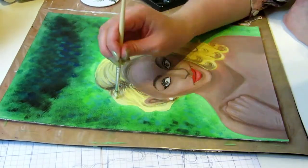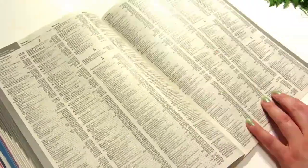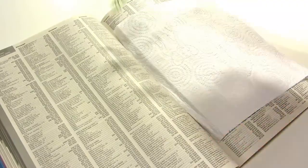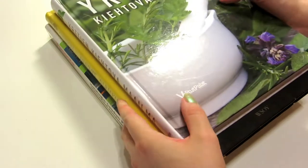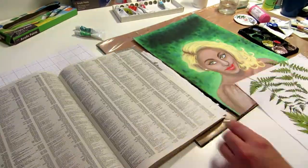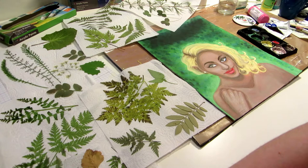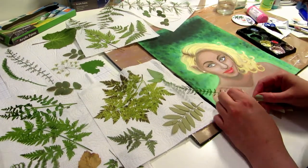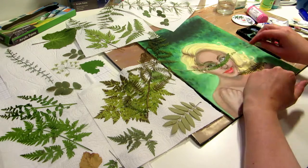Now let's move on to pressing the leaves. I pressed them between the pages of an old phone book, but I also added a piece of paper towel and tried to place the leaves so that the right side — the side that faces the sun — is facing the paper towel, in case the ink in the phone book pages would react with the color of the leaves. I piled some heavy books on top and kept them pressed for maybe five days. Then I carefully took them out and tried them out to see which ones to use on which parts of the painting — lacy-looking ones for the mask, some for the dress, and something for the hair and background.